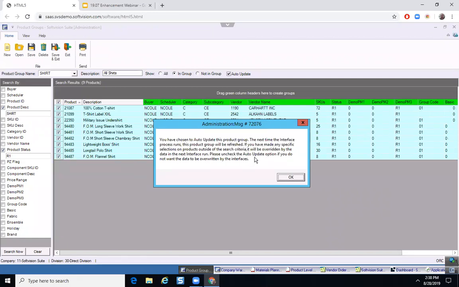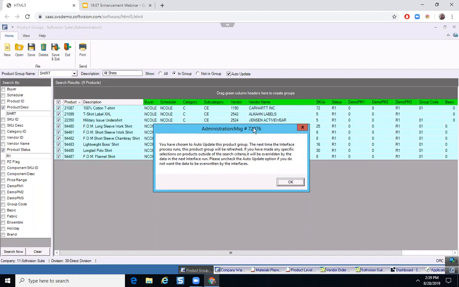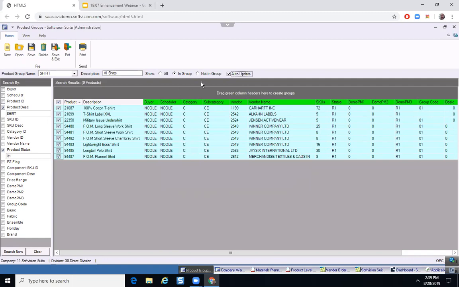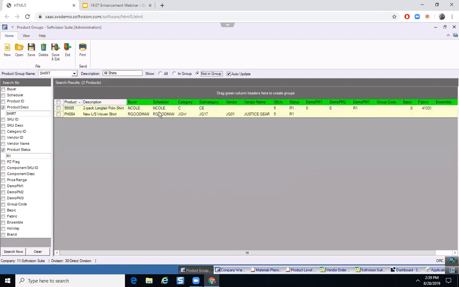The next time the interface runs, this will be refreshed. So if you made any changes on the search criteria, it'll be overridden by that. So basically, set these filters up the way you want. If you check this box to auto update, the next time the interface process runs, these two not in group will be added, without specifically having to go in there and add that.